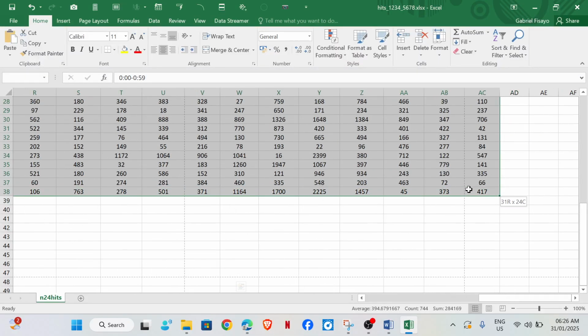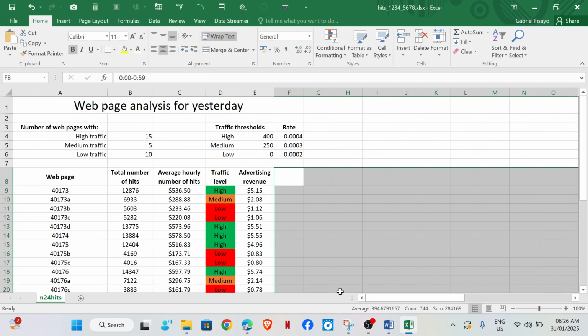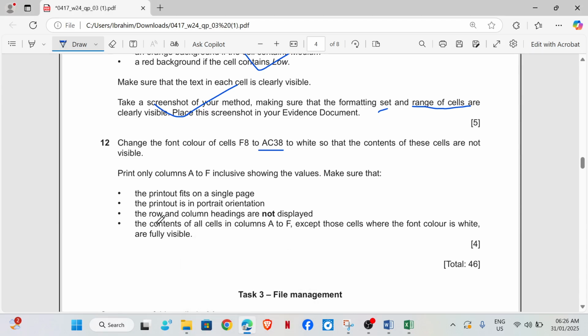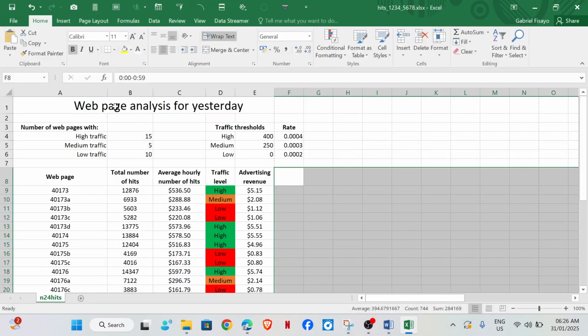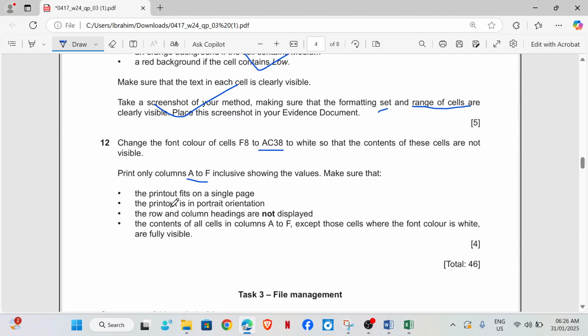The font color will be white. Okay. Print columns A to F, inclusive, showing the values. The printout fits on a single page.